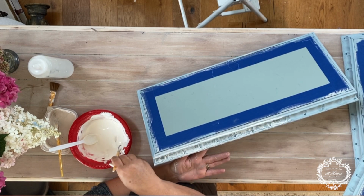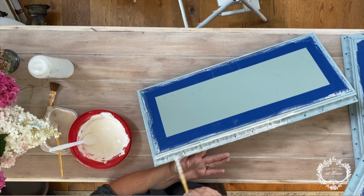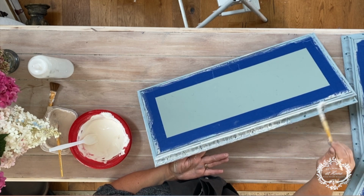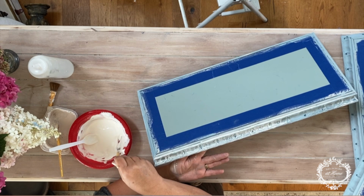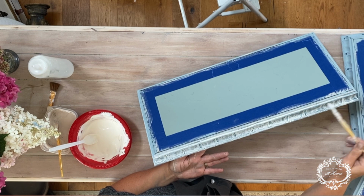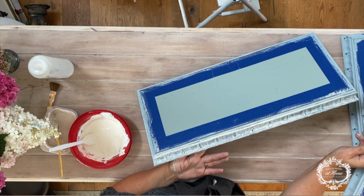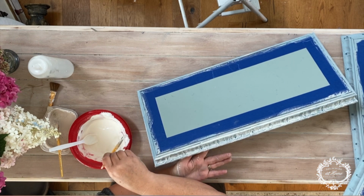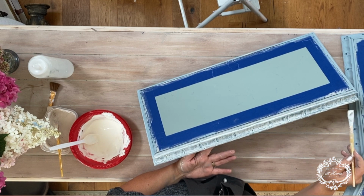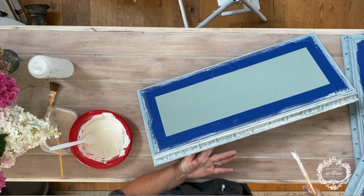And the reason for that is that the cracked gesso works very different than the cracked patina product. Cracked patina, as soon as you lay on that layer of One Step over the cracked patina, it's going to crack over the entire surface. But the cracked gesso is to be used with milk paints, and the way that it works, it does not crack across the entire surface if you don't have enough layers there.